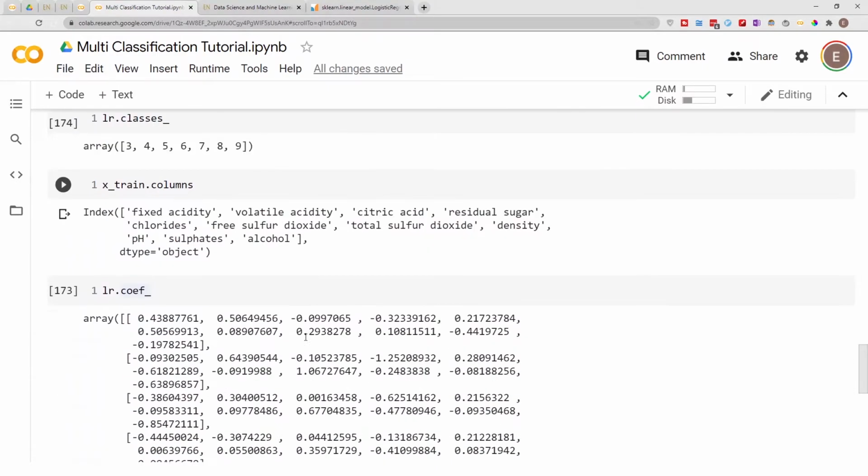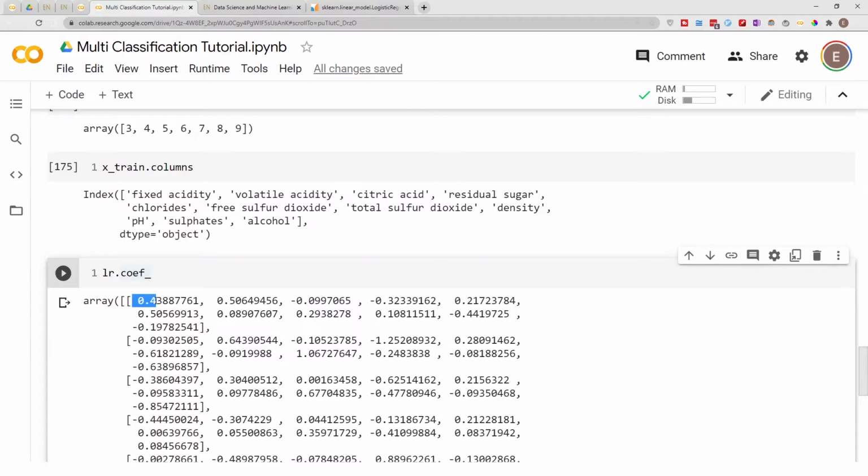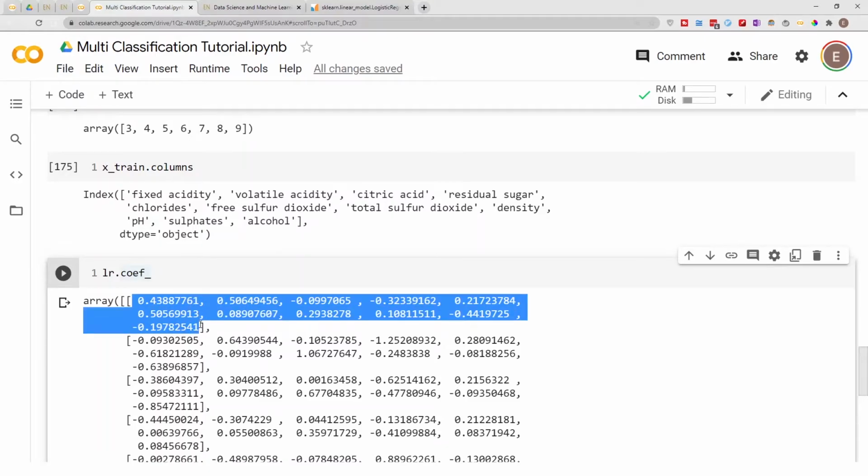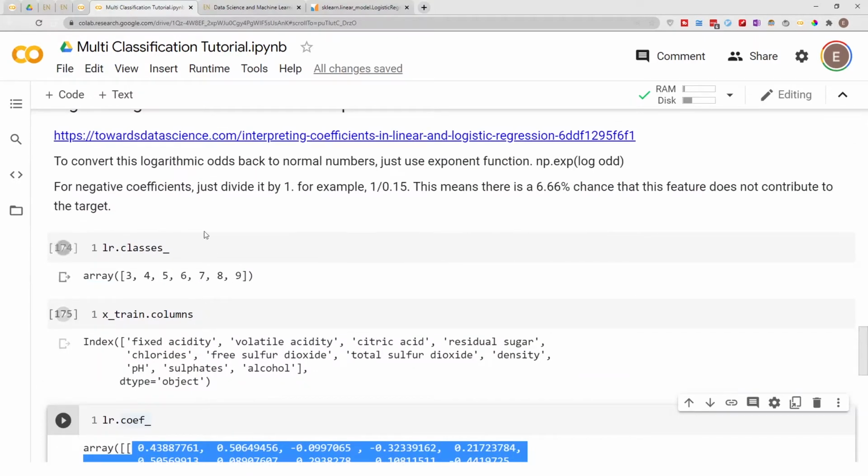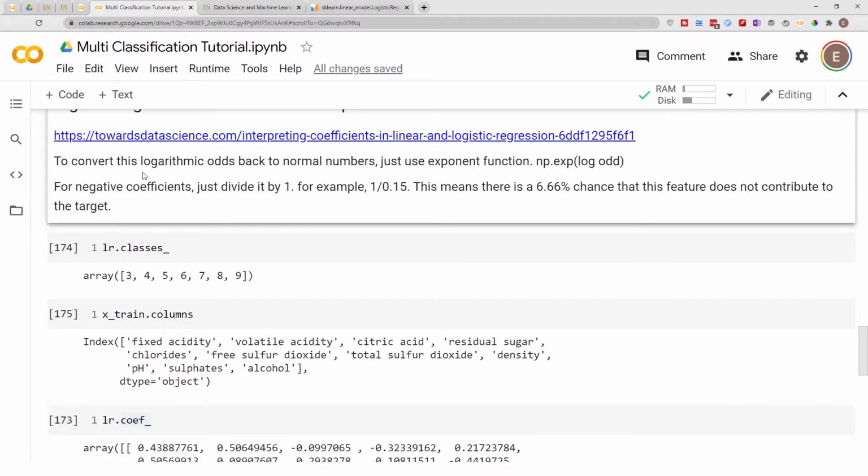But then what if you want to translate these log odds into regular terminology? Well, this blog post does a really good job of explaining it. To convert these logarithmic odds back to normal numbers, you just use the exponent function.